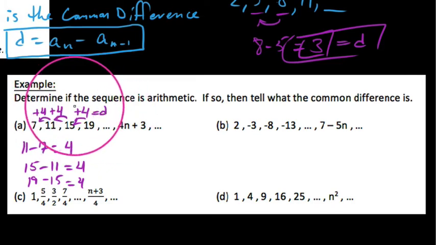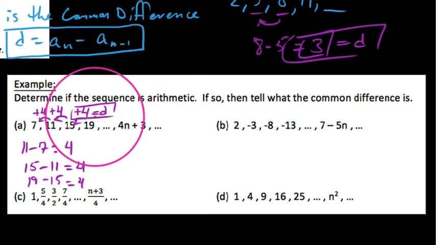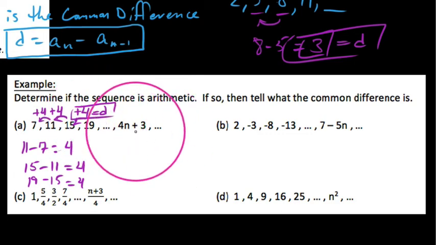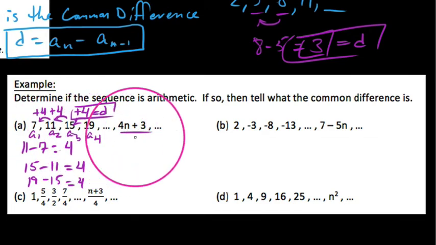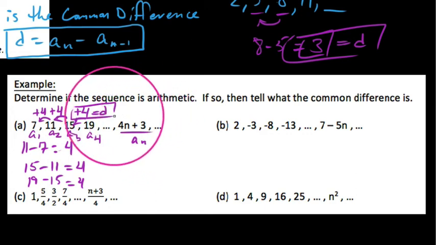That is what it is increasing or decreasing by every time. Okay. You'll notice here that I wrote a rule for the nth term. So we have the first term, the second term, the third term, the fourth term, but we would say this is the nth term. And one thing I do want to point out is this.